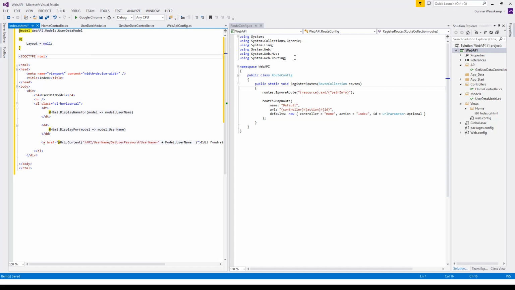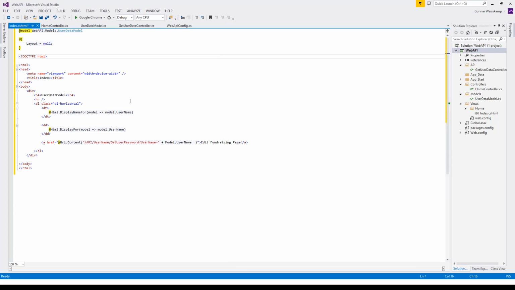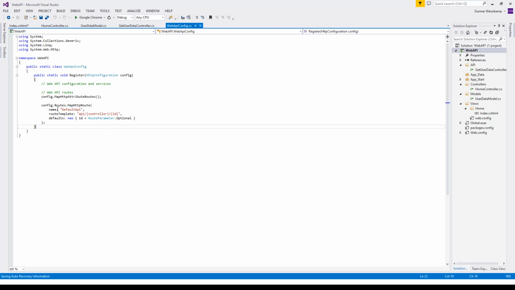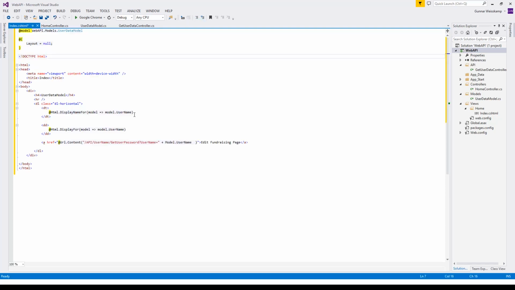So this is our route config, and I'm not going to talk about that too much because it's the same as an MVC routing. I have already explained a little bit about the web API routing. Works in a lot of ways the same as MVC routing. Here we have our API. This is going to help navigate the application to this folder here, and then call the defined action in here. So this is mapping the process out for the API. Let's close that.